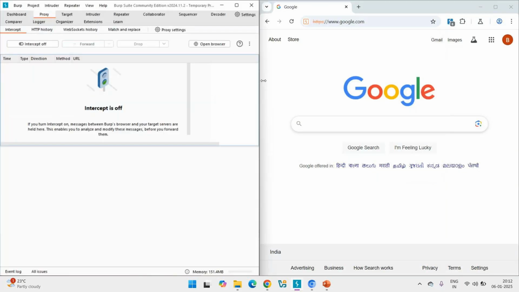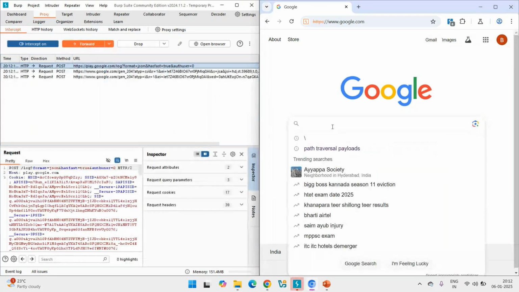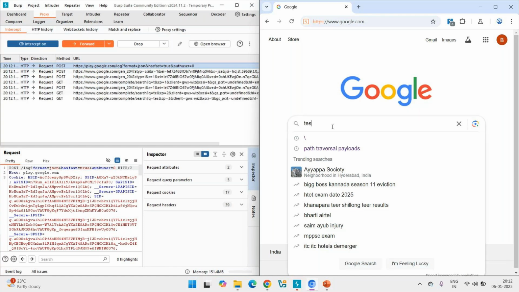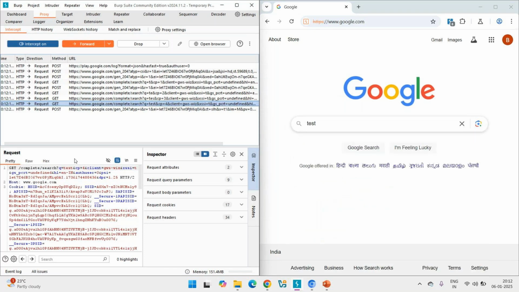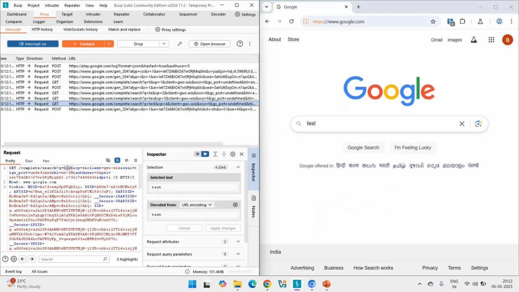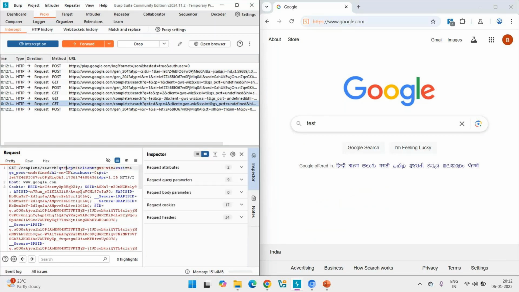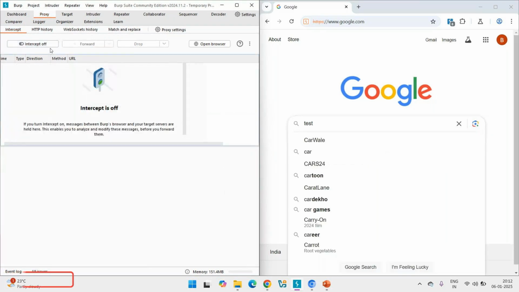For an example, I'm searching for something over here. Let's say I'm searching for test. What I'm searching here, you can see test. The question part is Q. I'm searching for test. Instead of test, let's say I'm searching for car. I modified it as car, and I'm turning intercept off.